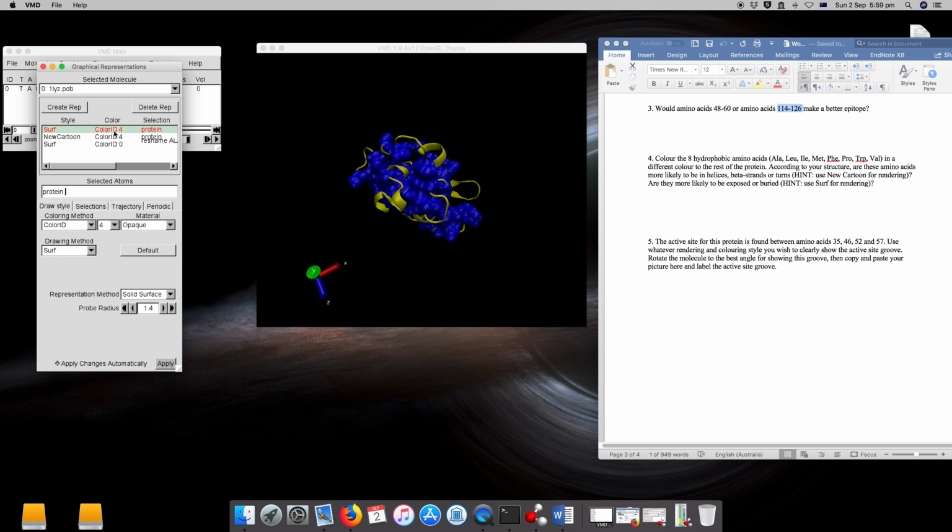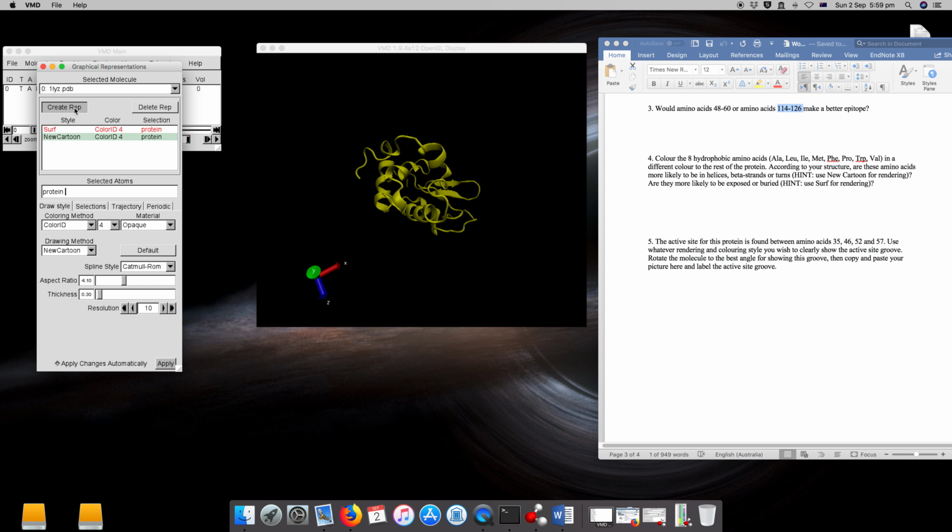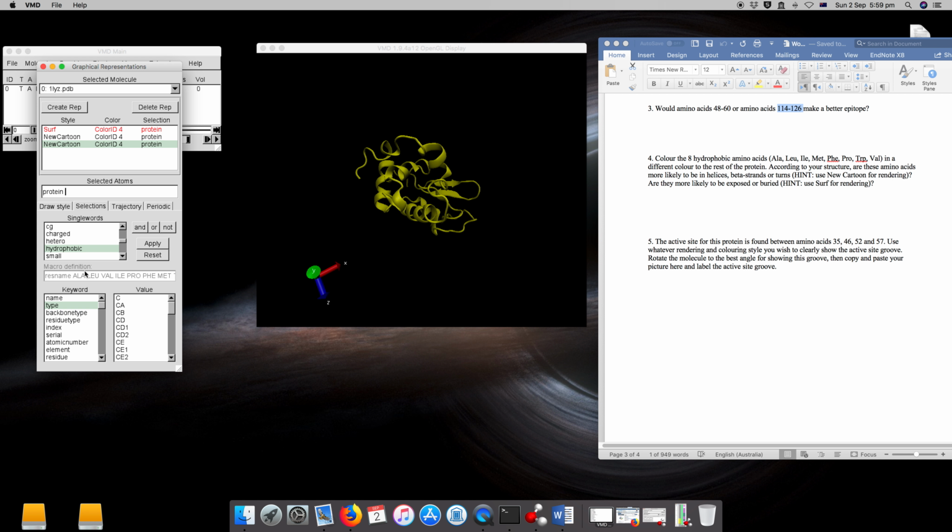However, I just want to show you how we can label each different amino acid a different color. So I'm going to delete this representation, create a new representation, go to selections. Now we want to keep protein. Then we go to keywords here and find res name.